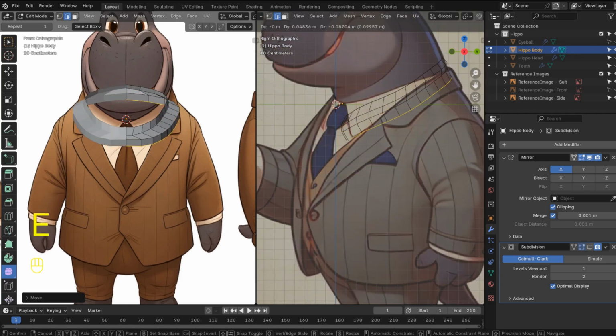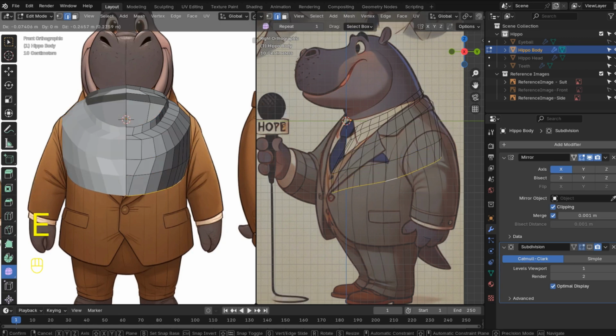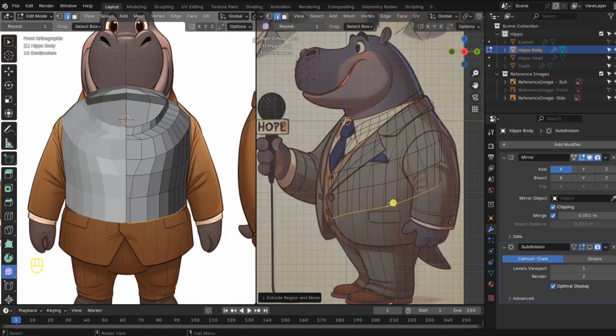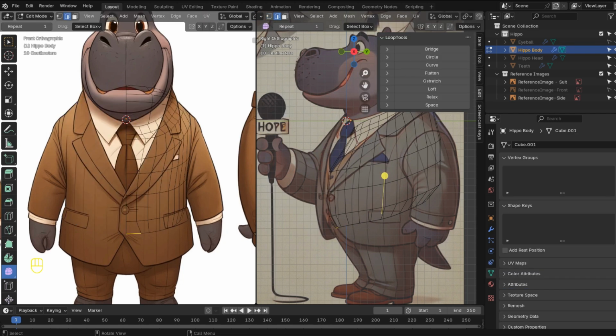And we'll use the neck portion. You can separate that with P, and this is just a simple extrusion down. I'm using my front view as a reference right now, and then the side view will shape it out momentarily. And then once you get down to the waist, let's do the groin area.